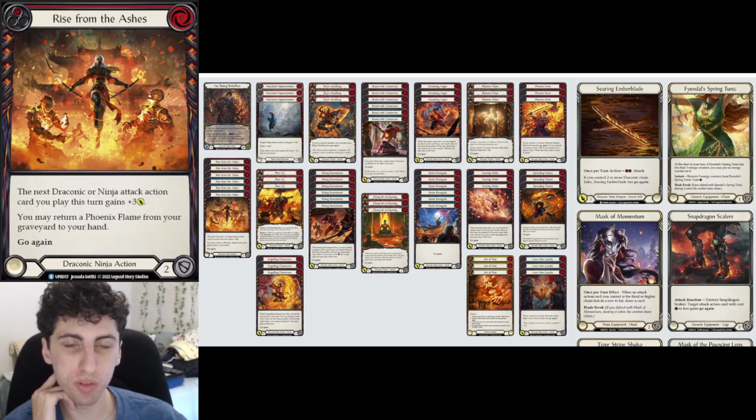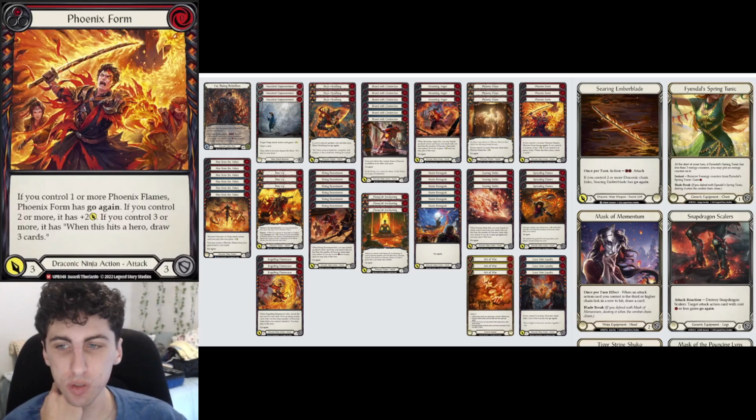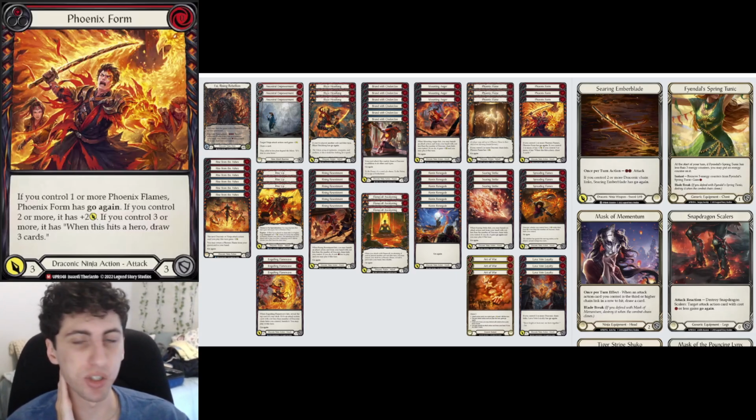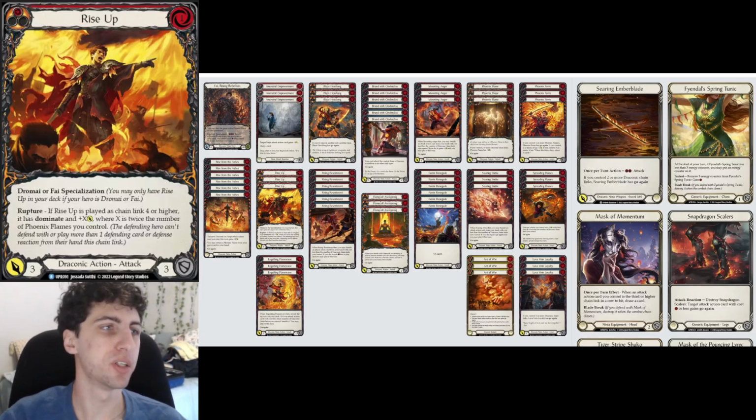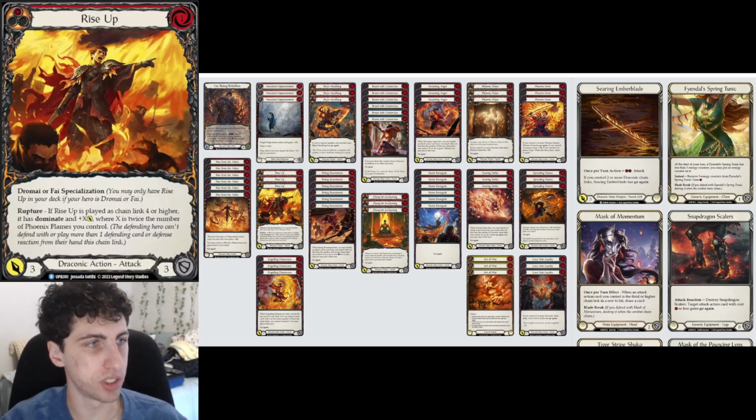Our two big Phoenix Flame payoff cards are Phoenix Form, like we already talked about. This is kind of our best one per se. The draw 3 on hit is pretty insane, and if it ever happens, you should probably win that game on the spot. Our other payoff card is Rise Up here. Rise Up costs 1, it blocks for 3 and attacks for 3, and it pitches for 1. It is a Dromai or Phi specialization. It does not have Go Again, and it is not a Ninja card. It's just a Draconic attack action.